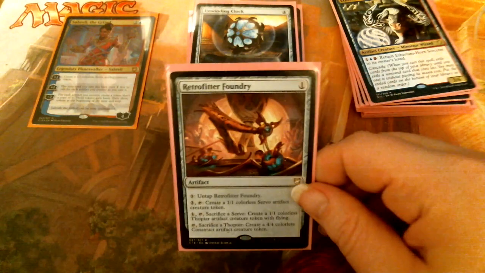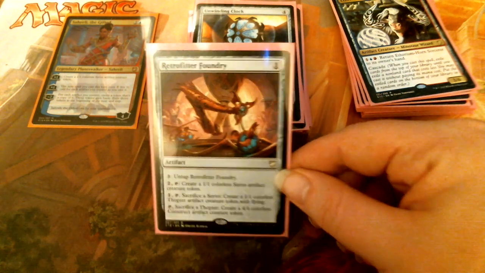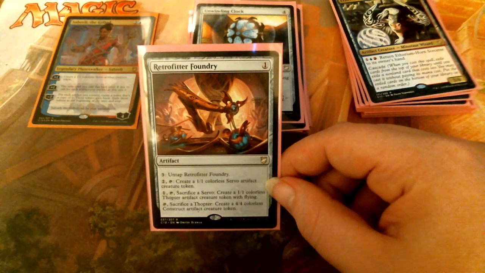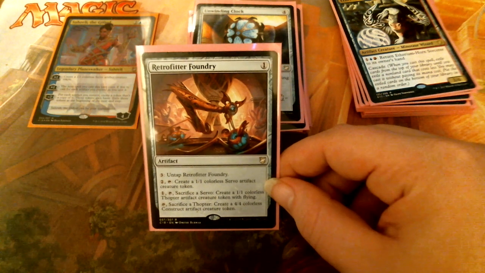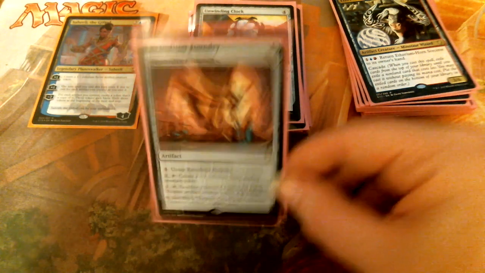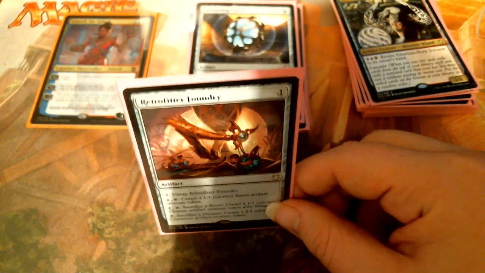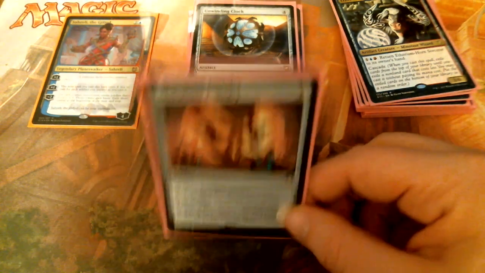We've got another one that came in the Saheeli deck, Retro Foundry. This one's good because you can untap it for 3 mana. And then it makes a Servo, or if you got a Servo, you can turn that Servo into a Thopter. If you got a Thopter, you can turn that Thopter into a Construct. Each getting better as you progress. Very strong. And with the amounts of mana this deck can produce, it's very easy to use these multiple abilities in a single turn.